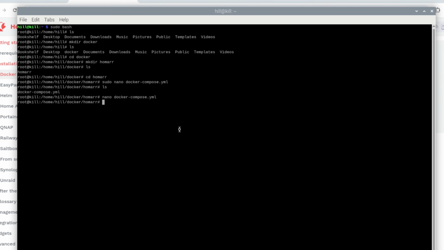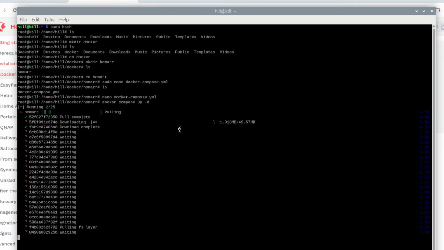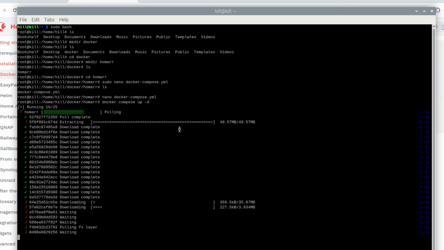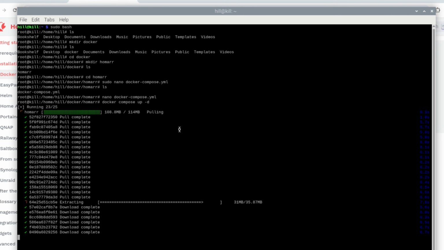So now we need to issue a Docker command, which is just something that allows us to manipulate Docker and tell us to deploy this. So we're going to do docker compose up -d, and we're going to hit enter. So there you can see it is now running. It's pulling that instance down, typically from a GitHub repository, and it's deploying it for us just like that.